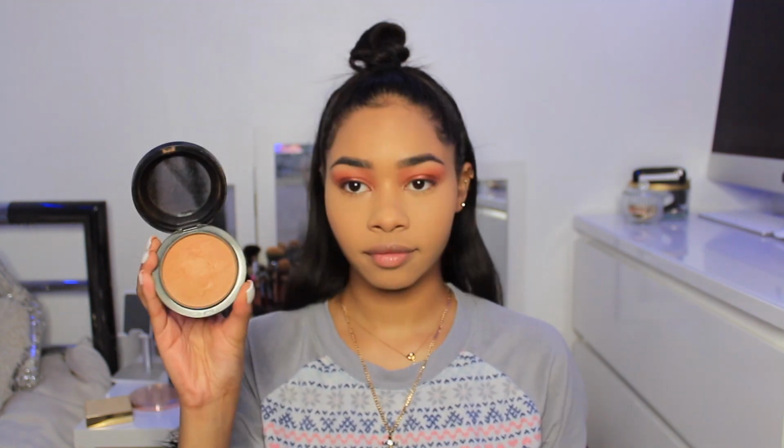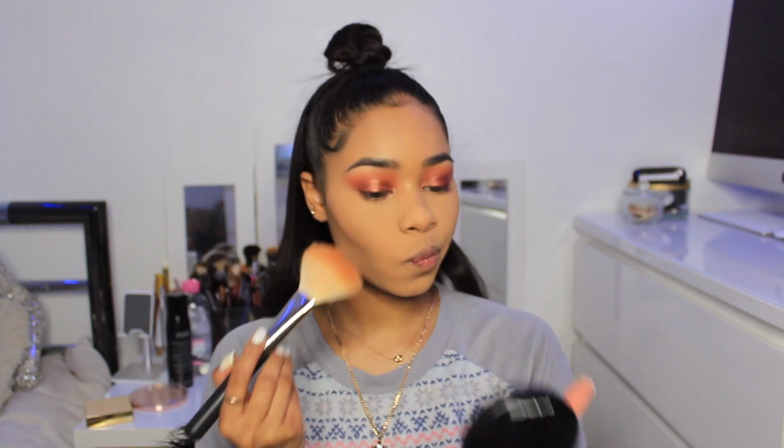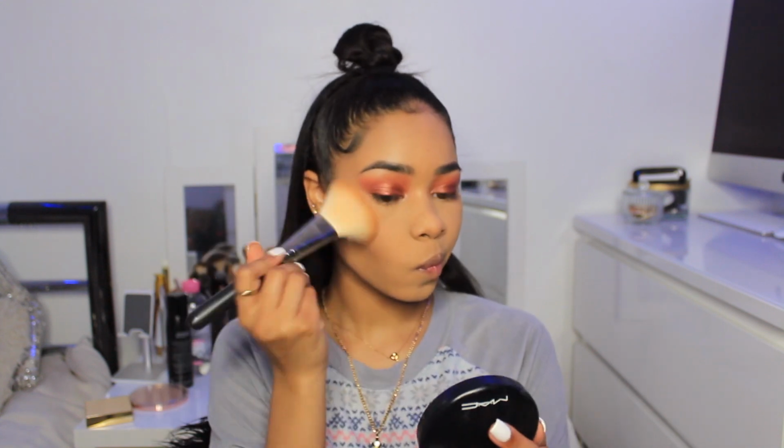Okay, so my under eyes have been set. It is now time for me to bronze up my skin, and to do this I'm going to take my dark Mineralized Skin Finish by MAC, and I'm just going to apply this to my cheekbones, my forehead and a little bit on my nose.